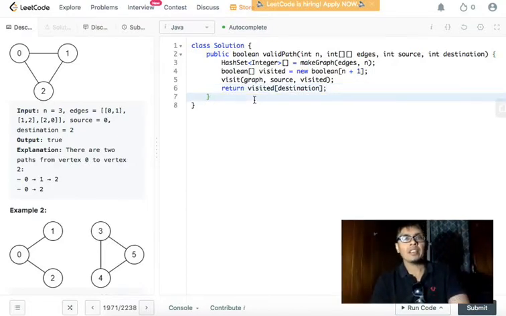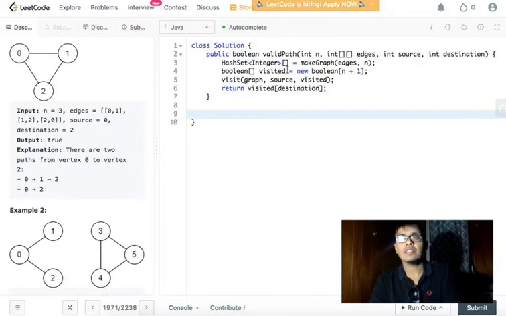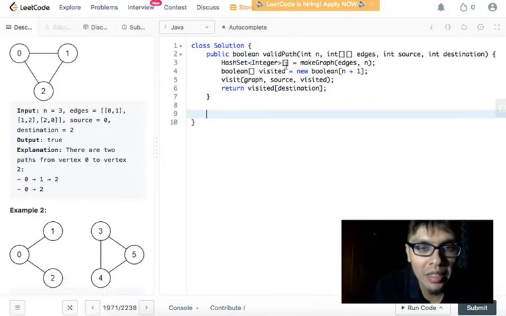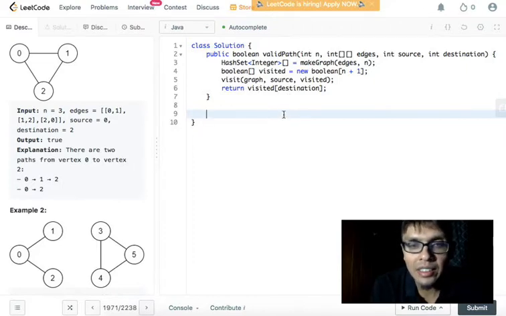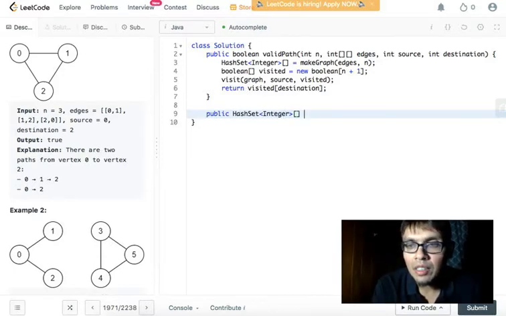So you see I made this array of hash sets. This is an array of hash sets, just to get this notation clear as to what I'm doing. And this is in Java, so it might be a little verbose, but bear with me. So I make graph, int.